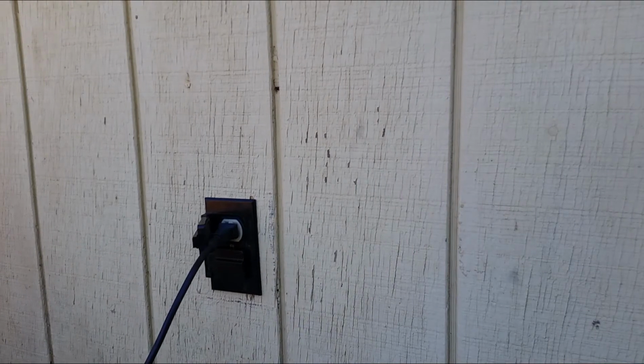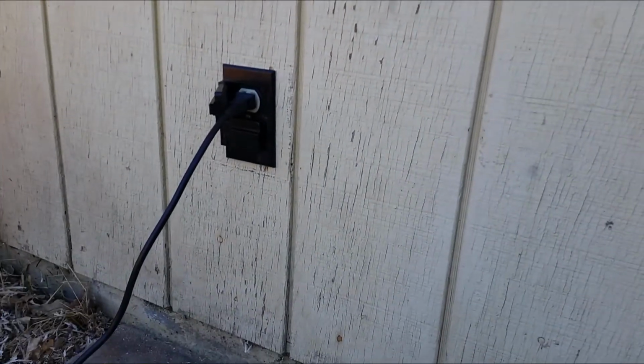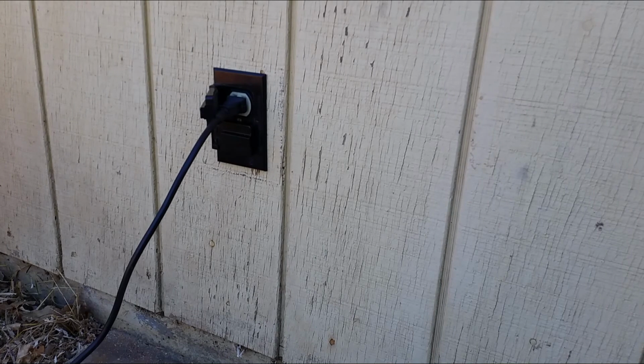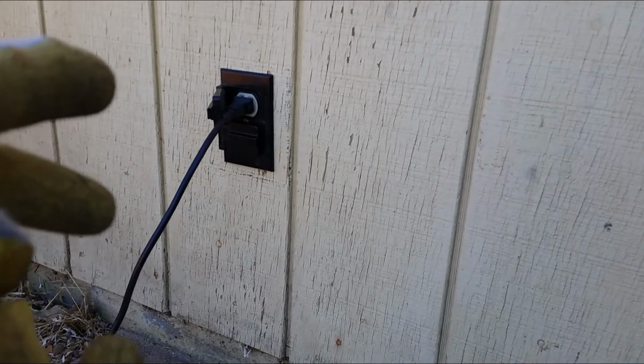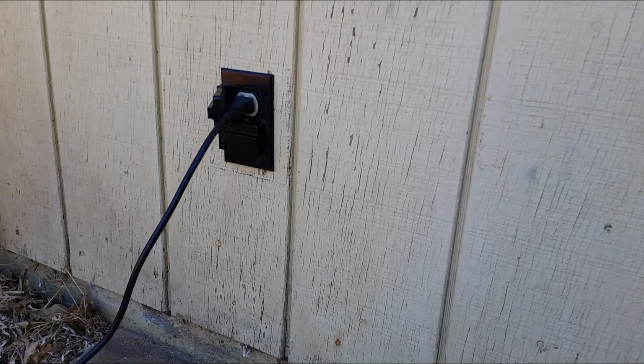So I hope this video helped you installing an additional electrical outlet outside your garage door area. This way you can work on projects without running an extension cord. And you have two power sources coming up on one plug. That's also helpful too.